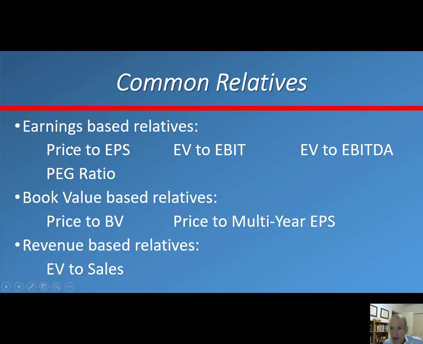All right, so price to earnings, EV to EBIT, EV to EBITDA. There's something called the PEG ratio. We're going to ignore that, but if you're a finance major, I would encourage you, or if you're interested in stocks at all, go do a search on PEG ratio. It's a really interesting ratio. There's people who love the PEG ratio. If you're buying tech stocks, PEG ratio is actually pretty important for stock investors. And in the Investment Society, we do something similar to the PEG ratio, but we actually have a ratio we think works even better than the PEG ratio. So you can adjust that a little bit.